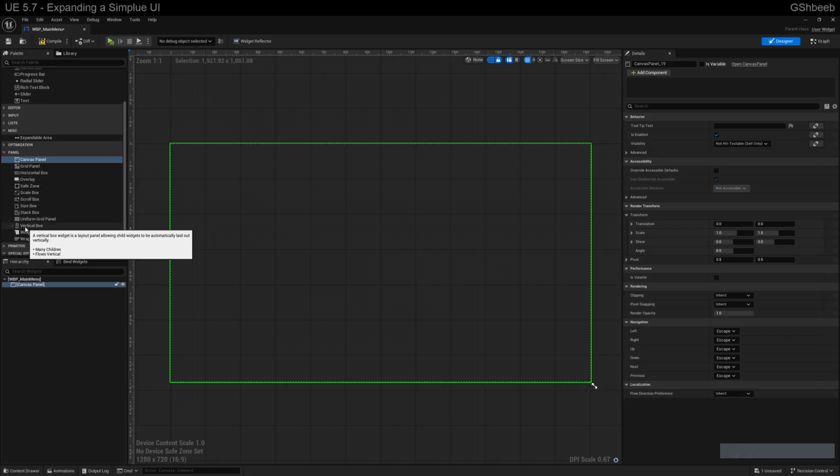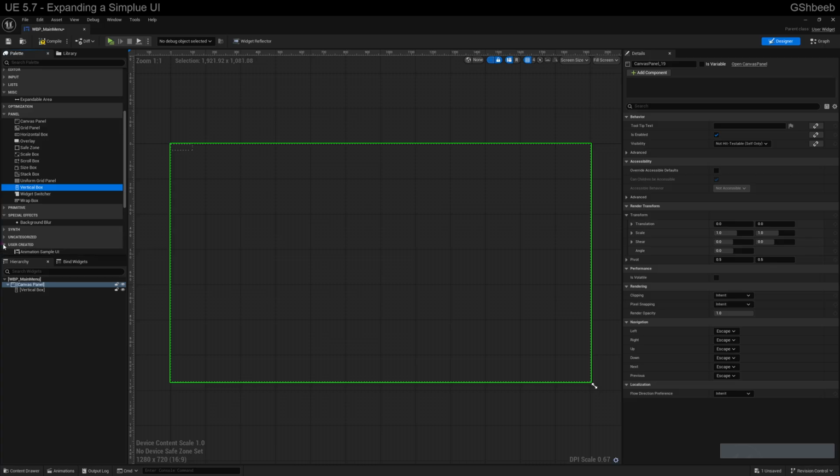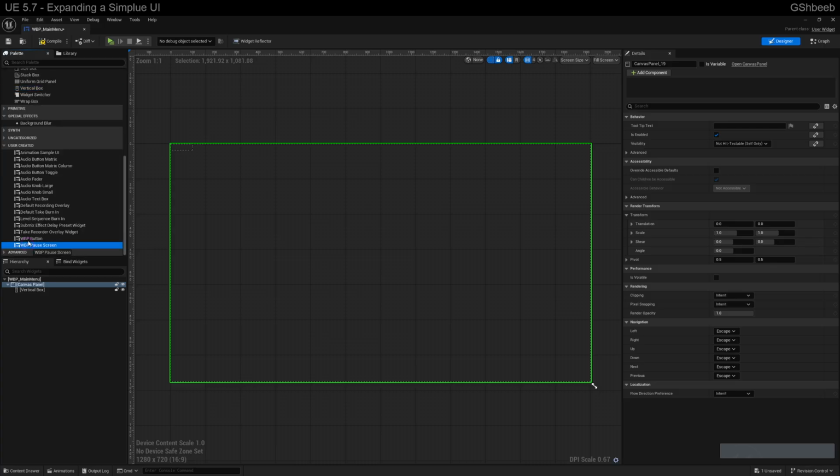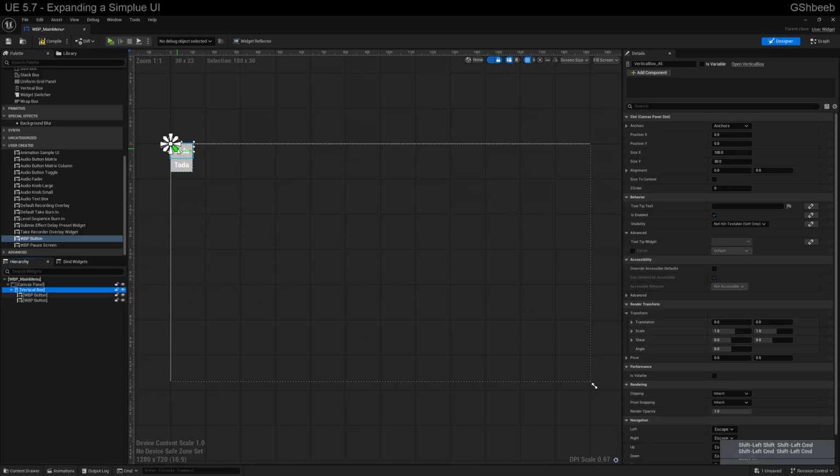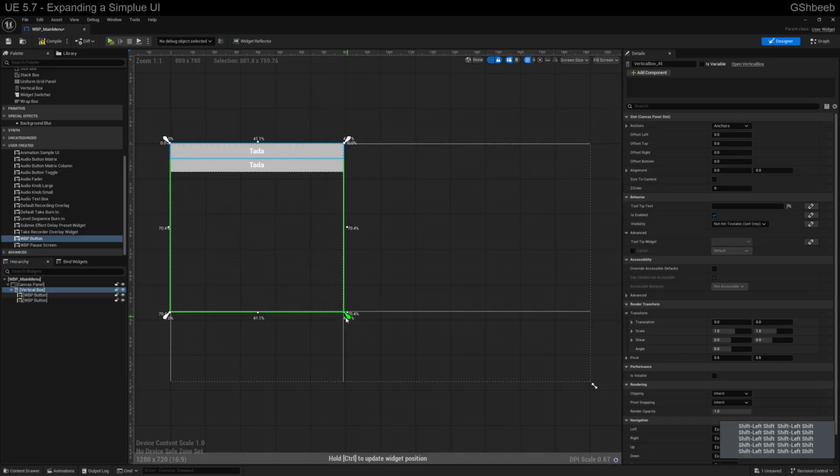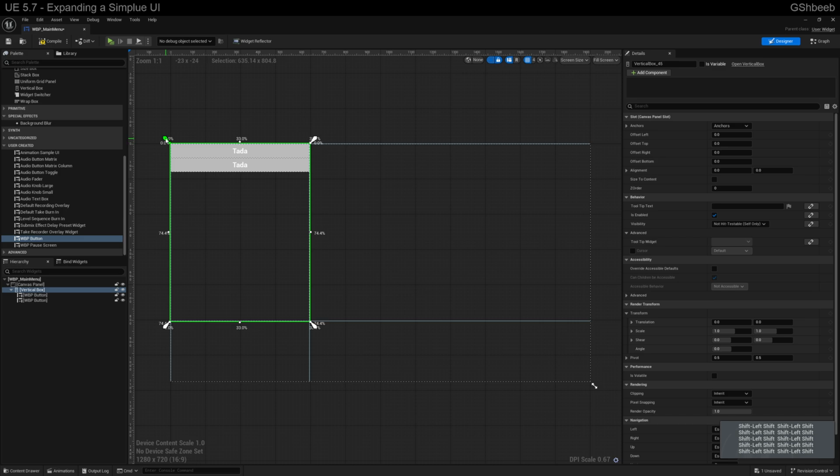If I can get in here, we're going to add a vertical box to the canvas, and inside of that vertical box, I'm going to add 2 of my own buttons. So I'm going to get my button here and button here. So for the vertical box, let's just place it somewhere inside of the scene. We'll have it off to the left somewhere.